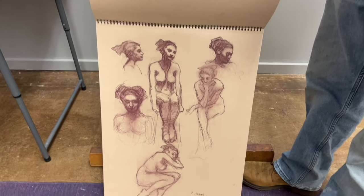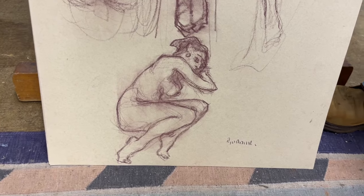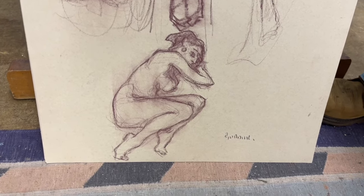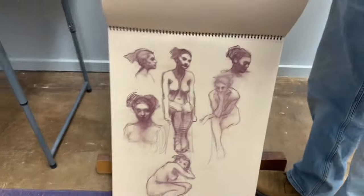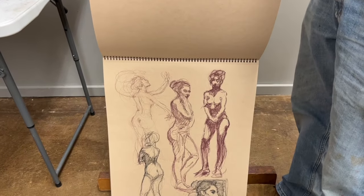Fun. And Scott said that the model's legs were actually coming towards him, and then he changed it. So he kind of curled her legs out more, made her look a little bit more like a fairy. Yeah. Cool.